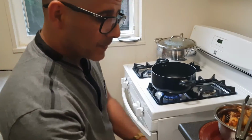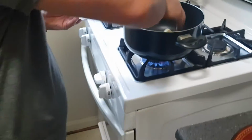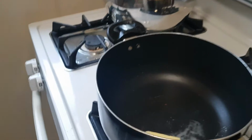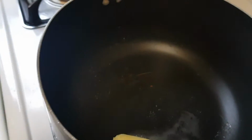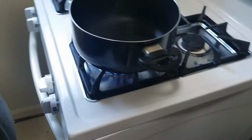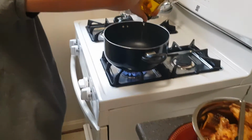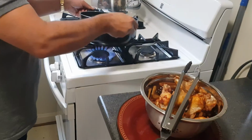So Isa, now the wings are done. What's the next step? Next step, we have to make the sauce for the provincial. Like 50 grams of butter and a little olive oil. So you mix butter and olive oil together? Yes.